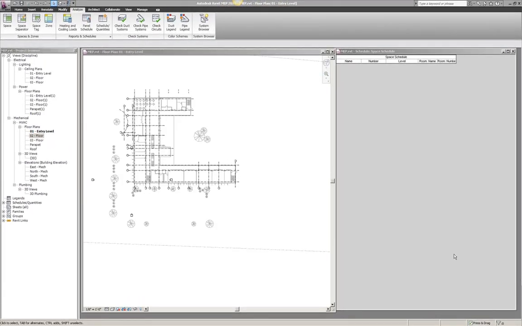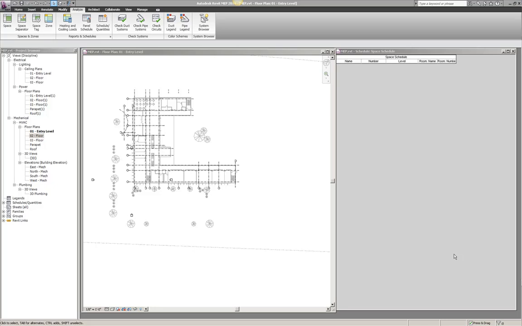One of the common issues that we deal with in Revit MEP in placing spaces is that the corresponding room information from the architectural model doesn't carry through, and there's usually a couple of reasons for it. The first and most obvious is that there are no rooms placed in the architectural model. That's the first thing that you should confirm, that there are in fact rooms on that link.